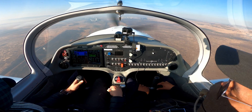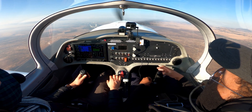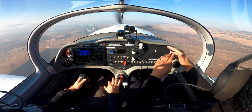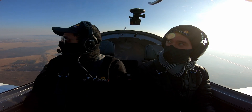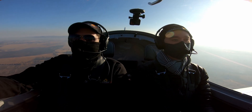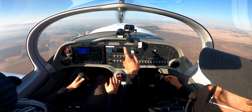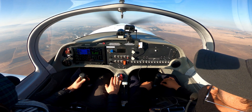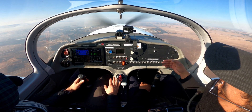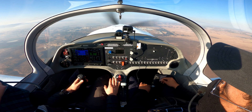We're climbing to 6,500 feet. We end the climb with PAST: power, then attitude — hold the nose to that position. The horizon is a little hazy but you can just make it out — put the white on that horizon. Hold it there and check your speed — you should get roughly 80 knots. That's your VY. For VX at 70 knots, we'd raise the nose a bit more, but not drastically — just lift it by another centimeter.